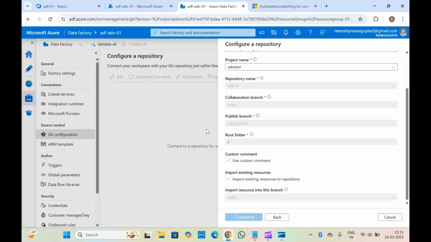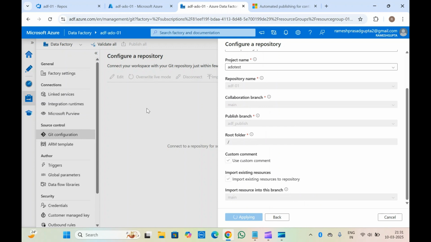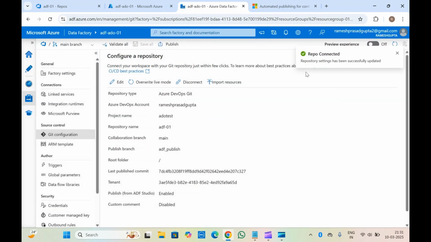This will basically add your repository. The configuration which we have done here will be added inside the Git configuration in Azure Data Factory. You can see the repo is connected, repository type Azure DevOps Git, and all the parameters which we supplied while creating the Git configuration are shown here.